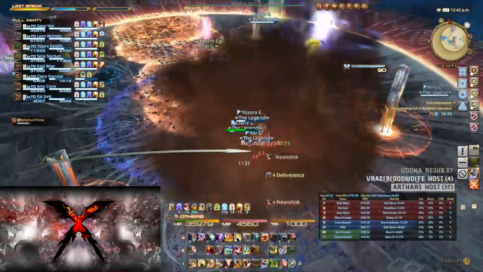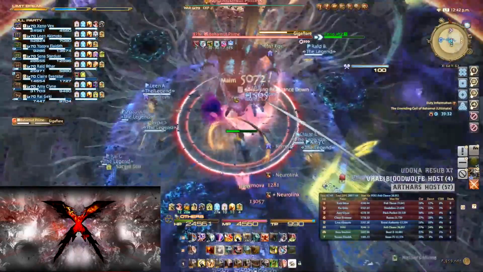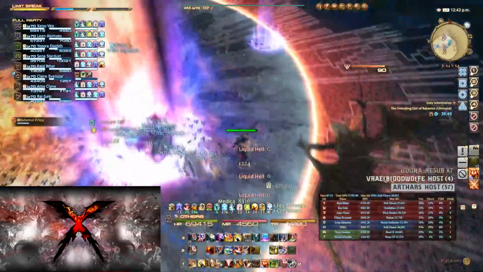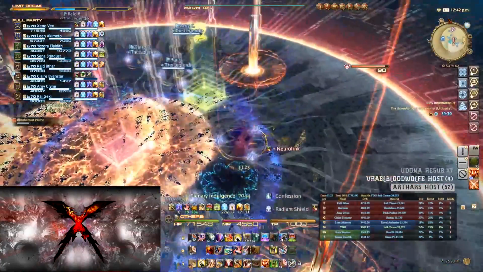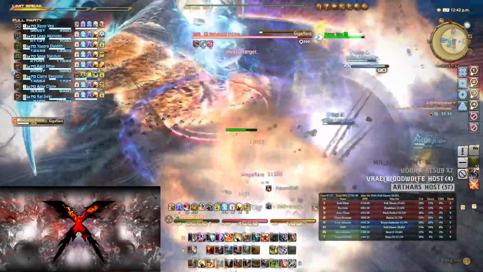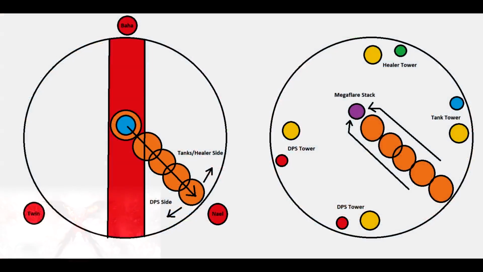When you move in, place your body on the edge so that if you get targeted by the second supernova, you can run to the opposite side of the tower to avoid the nova and still be in the tower. The towers will explode, dealing low damage around the same time as the second supernova goes out. If the Mega Flare stack gets targeted by a supernova, simply move left or right as a group and you'll be fine. Here is a diagram of how we handle things.